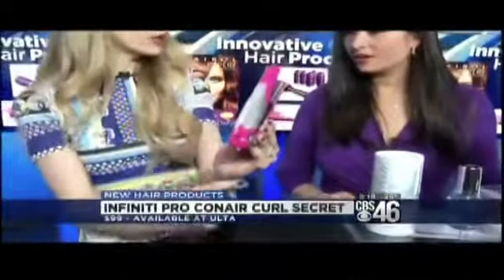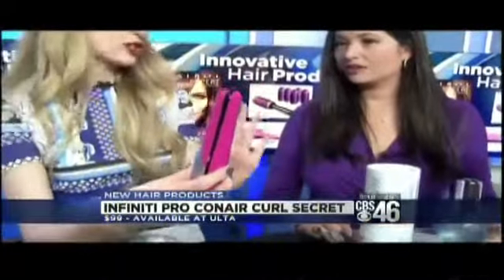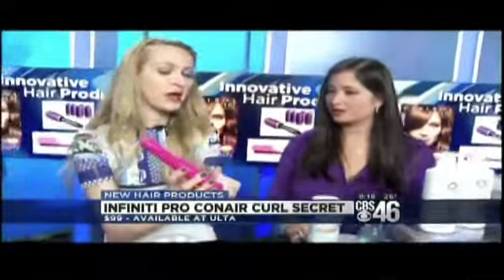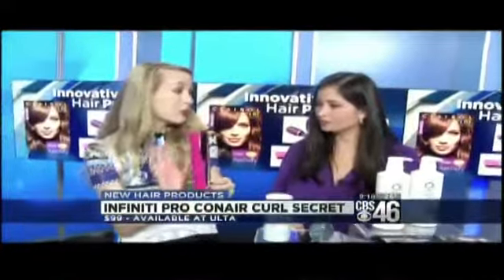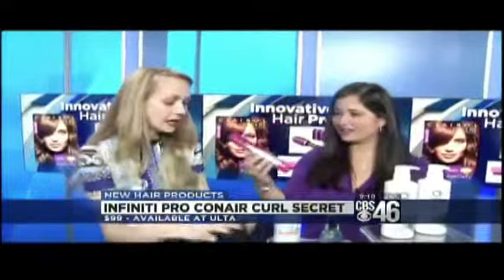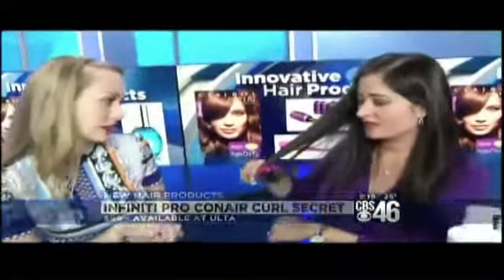Next, from Sara Patempa, this is the Jet Setter — a cordless, rechargeable styling iron. It gets up to 450 degrees and is just as good as a professional styling iron, but with no cord. You plug it into the wall just like your cell phone, and once it's fully charged, the battery has about 30 minutes of life. So you can literally throw it in your purse. It comes with a little heat-proof bag, so anywhere you are, you can do a touch-up without needing a plug.